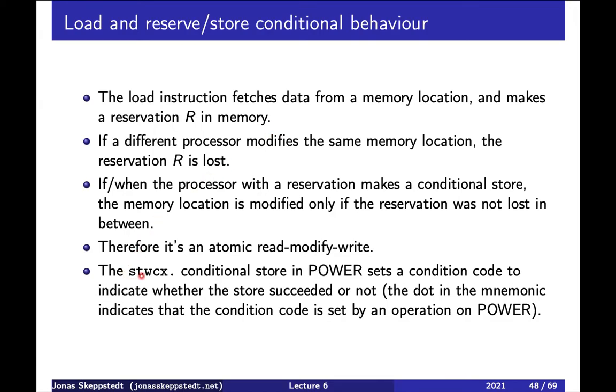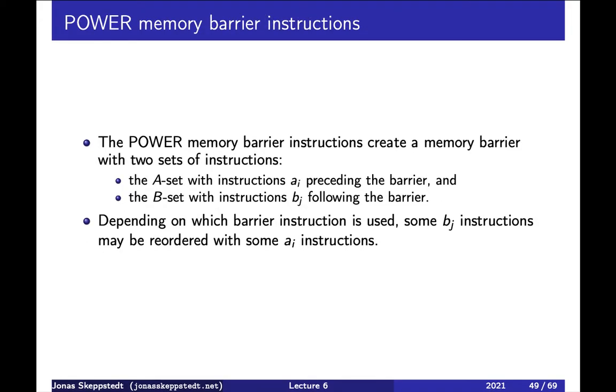So the store instruction looks like this. Store word conditional, with X meaning that the address is the sum of two registers, and conditional, well, it's already in the C, but as a convention, an instruction which ends with a dot sets the condition code in this CPU, so that it can be tested on a conditional branch later.